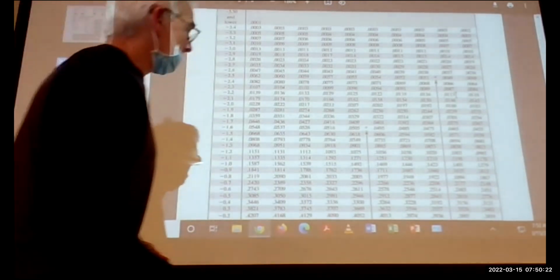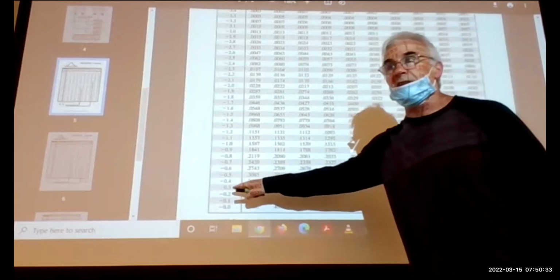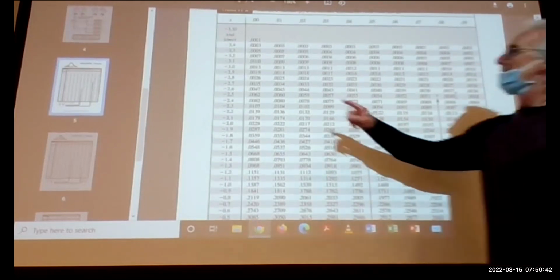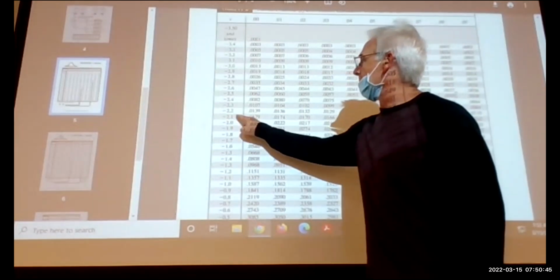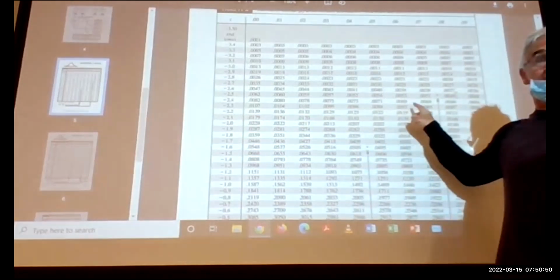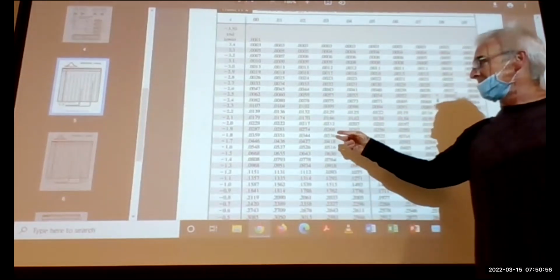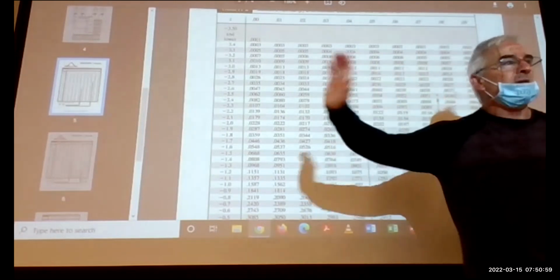So when you're looking at the table, for example, let me go to the bottom of this page. These are the z-scores to 1 decimal place. Now look at the top row. The top row is the second decimal place. So this would be negative 2.11, negative 2.12, negative 2.13, and so on. Does that make sense? So you have every z-score to 2 decimal places, but then what are these probabilities? This is the area to the left of that z-score.